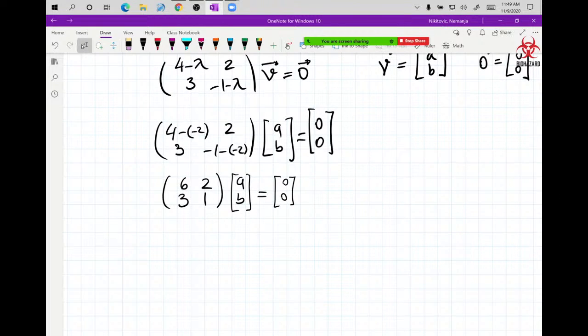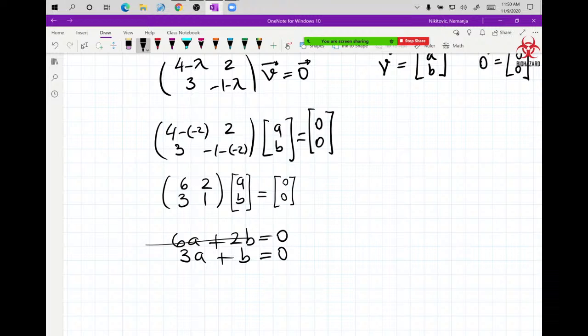Put a and b on top of 6 and 2. You get 6a plus 2b equals the top 0. And then you have your 3a plus b equal to bottom 0. Now, those of you good with the systems, you already see that this is the same equation. And that's actually what lambdas will do to this system. Lambdas will always, with all capital letters in the word always, make this happen. That one equation doesn't really matter. So you can just strike the top equation because it has larger numbers and just focus on the bottom equation to come up with your solutions.